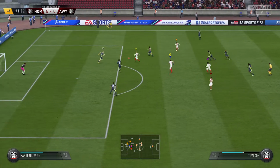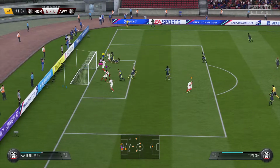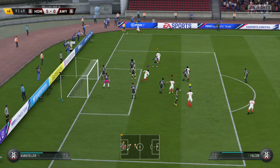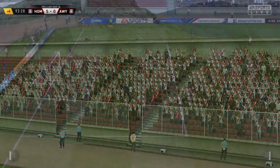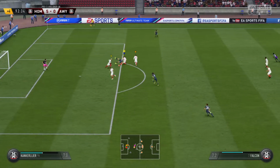McDonald. On the move and able to cut out the pass. Space to try and hit it now. Still on the attack and they've got a corner. And in it goes. Nodded back into the middle. Wonderful group of fans, these. It's a great occasion for them, and they're determined to make the most of it.